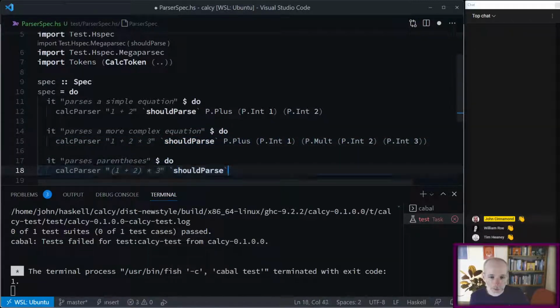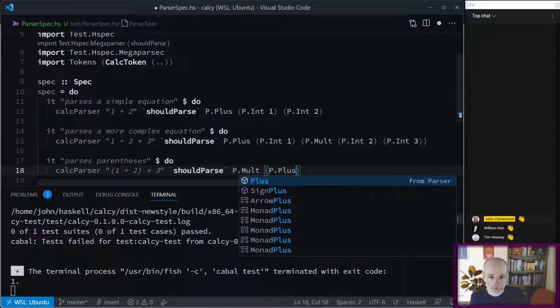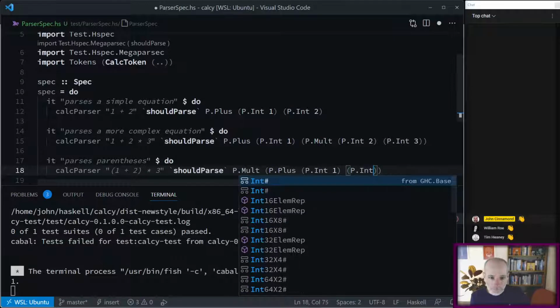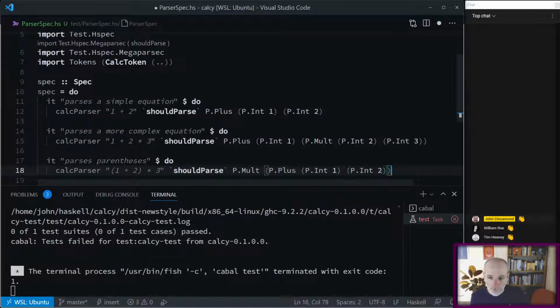So now we should have p.mult as the outside, because the bracket's going to bind tighter. So on the left-hand side, now we have p.plus, and we have p.int 1 and p.int 2.